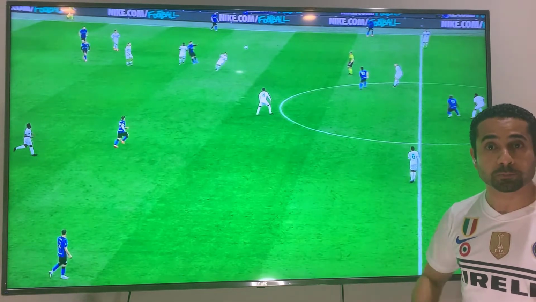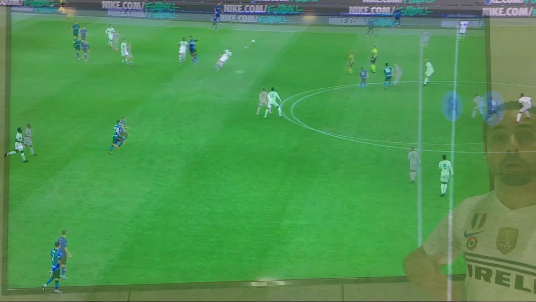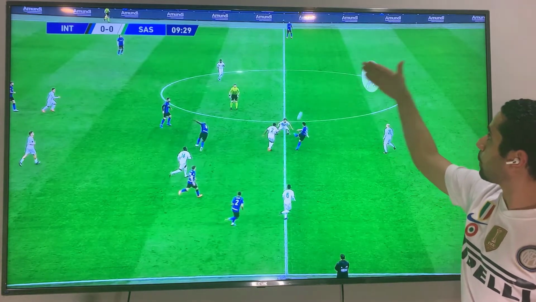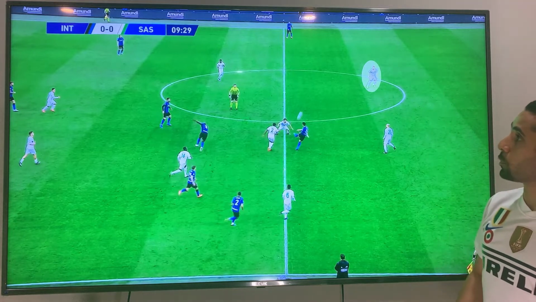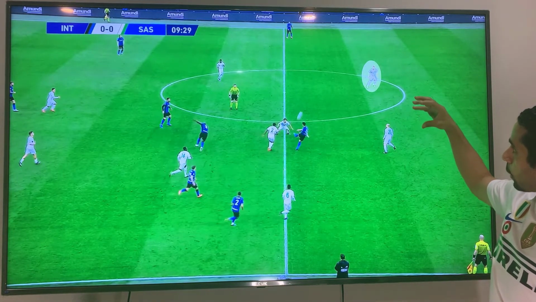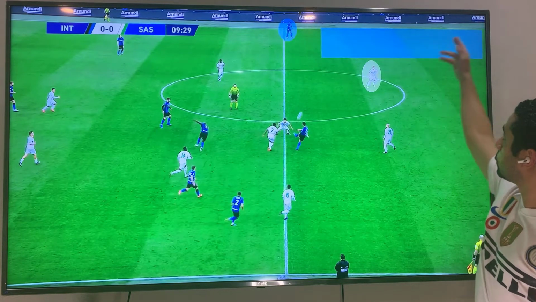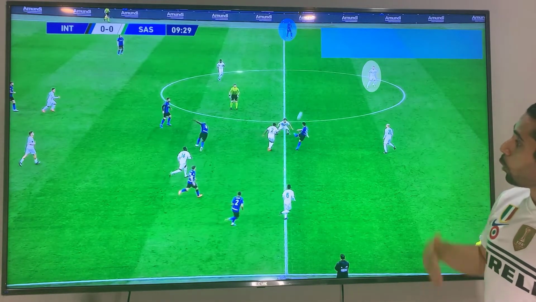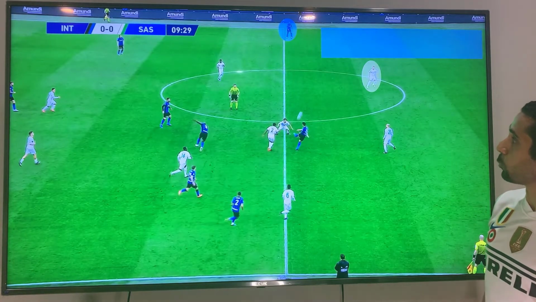The first goal came from a long ball that was played to Lautaro, who was able to switch to Ashley Young on the left side, because the right back of the 4 defenders of Sassuolo had to tuck in to have a close defense, and all the space was ahead of Ashley Young to go and make the crosses. This is one of the scenarios that the goal came from.